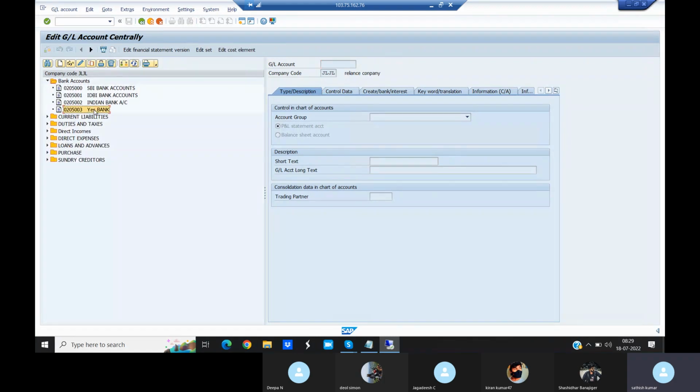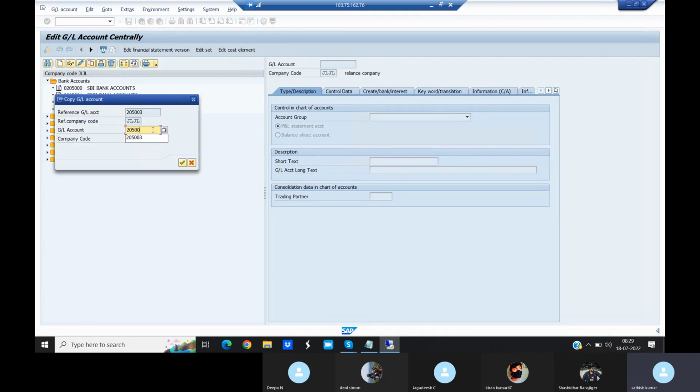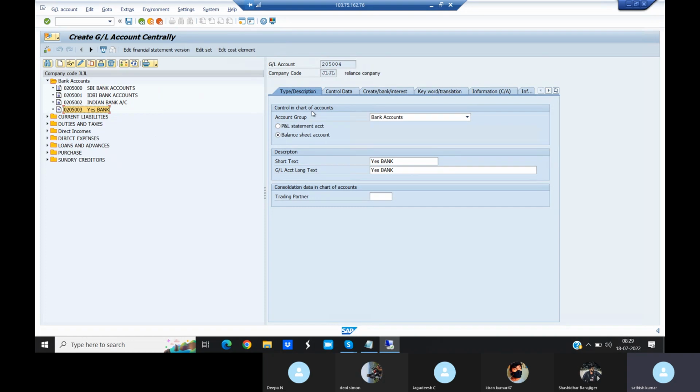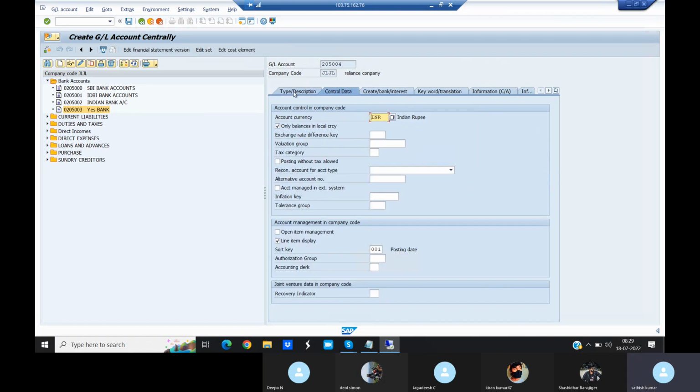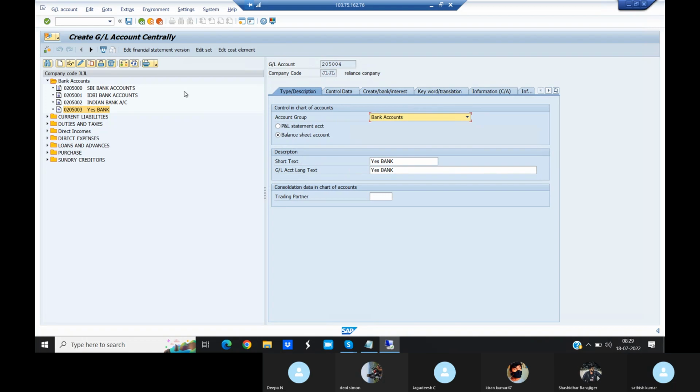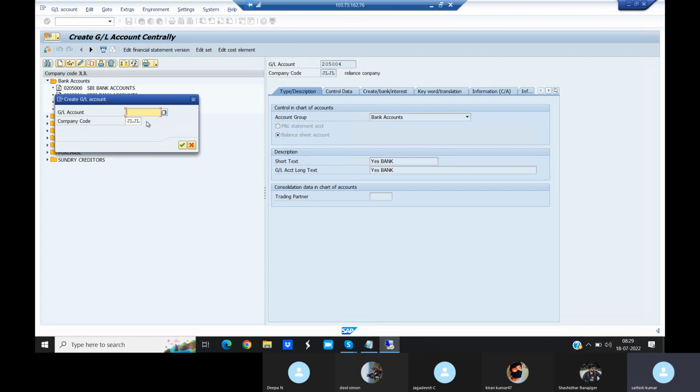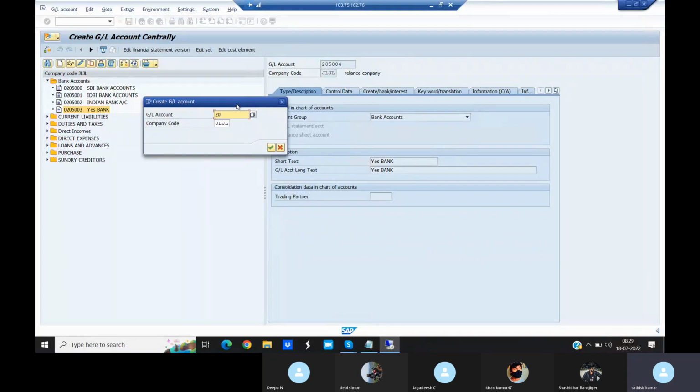For your understanding, I will create one more bank. Change the number, 5004. Enter.